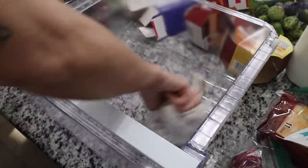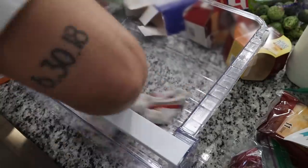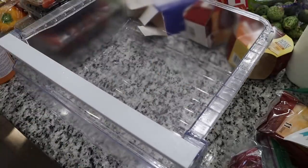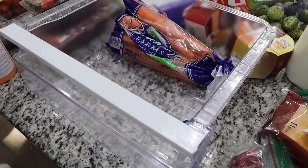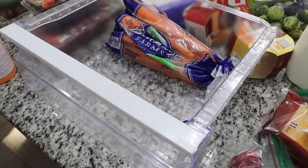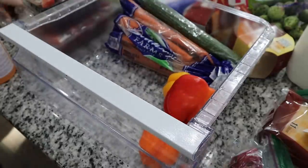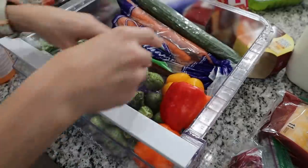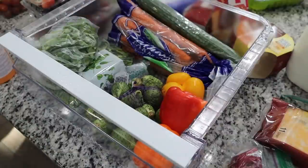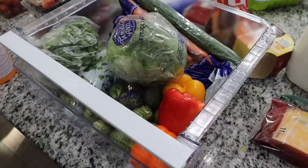So here's another part of the fridge that I know I have not cleaned in forever, and that's where I stored all the vegetables and fruits, which is probably the place that gets the grossest the most. You guys, I know I cannot be the only one that, you know, you're going and you're looking through your veggies or your fruits and you find a vegetable, a cucumber or whatever that's been sitting back there at least for 3 weeks that you just didn't see, and it's all moldy and nasty. I know I am not the only one, okay?